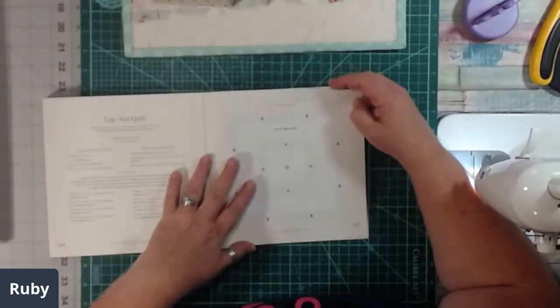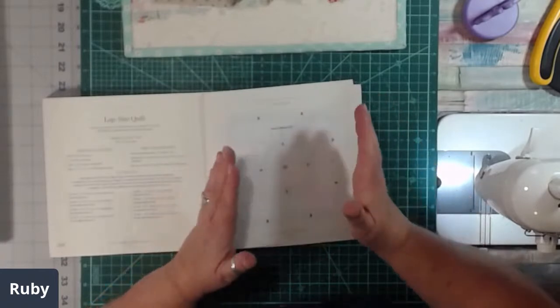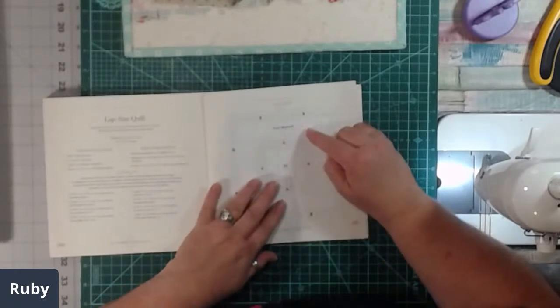Yep, I think that's what we're going to do. We're going to add an additional 8 inches here. 8, 8, 8, 8, 8, 8. So it'll be actually 58 wide. Wait a minute.